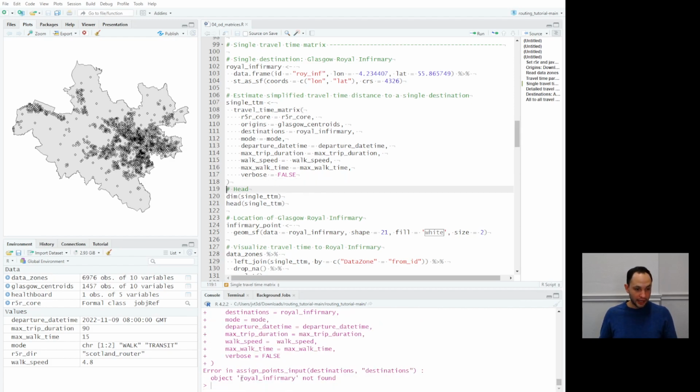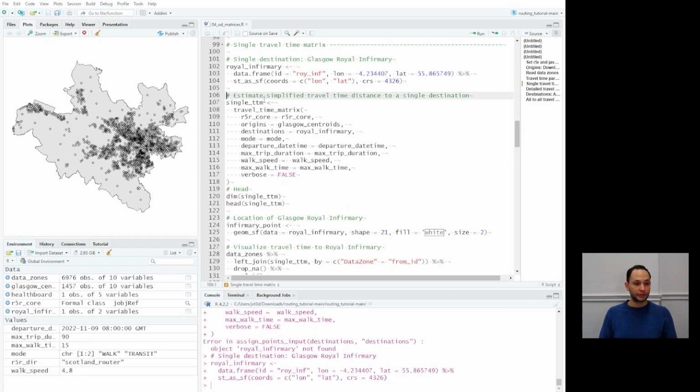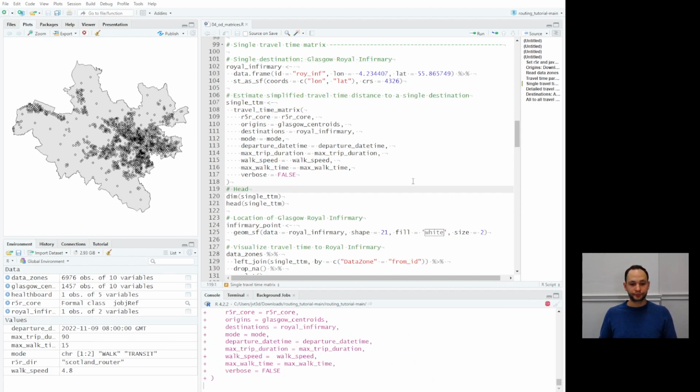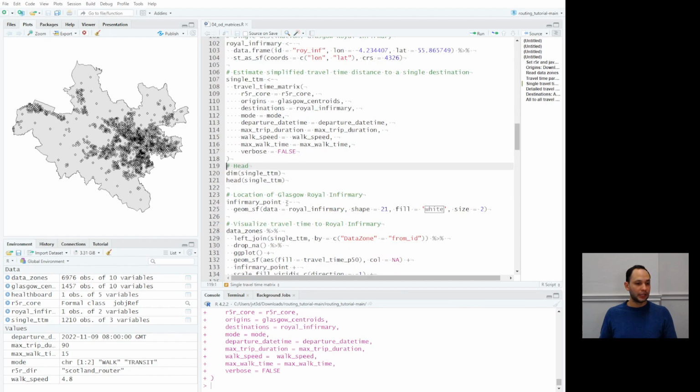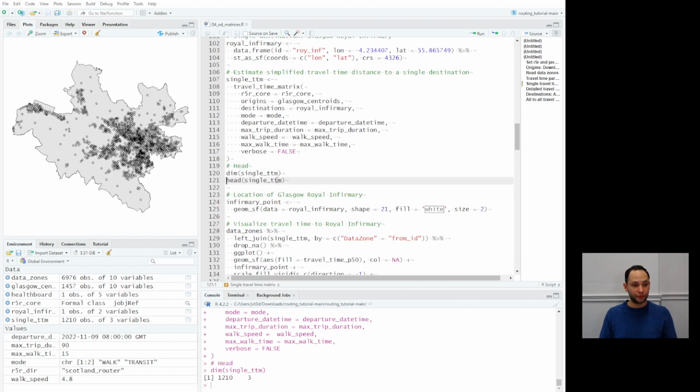I still didn't load the Royal Infirmary location, so I'll run this part of the code, and then the travel time matrix is running. So as you can see, it didn't take long. Now I have the object ready, and I can see that the dimension of this travel time matrix is 1210 rows, and it includes 3 columns.